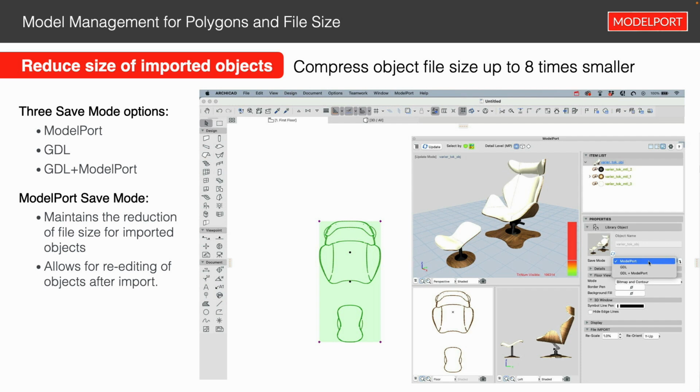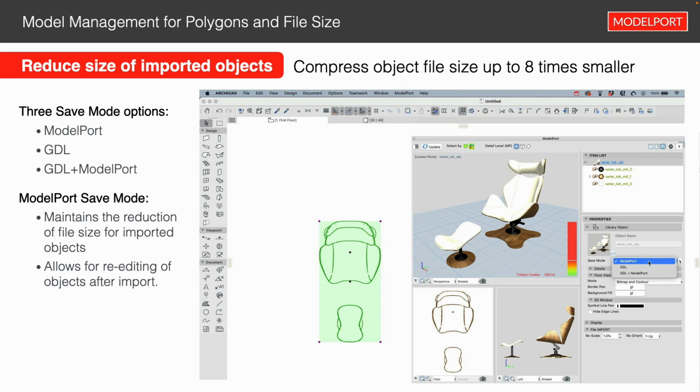If you want to use the standard format, you can set that to GDL, and that's the standard format out of the box with Archicad. Or you can combine the two. If you combine GDL and ModelPort, then you can share that object with anybody else, and whether they have ModelPort or not, they'll be able to use it.